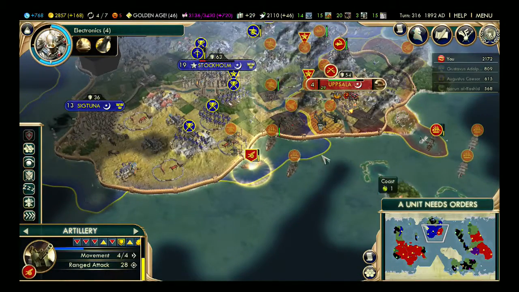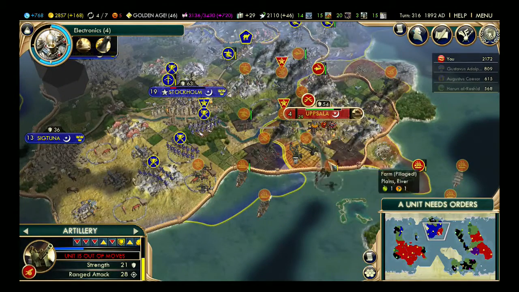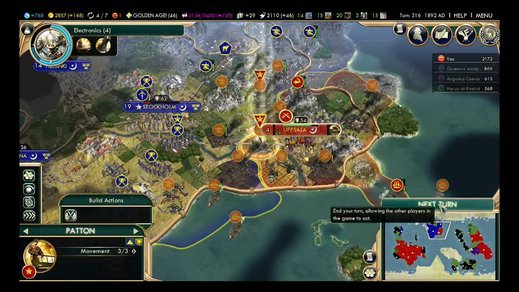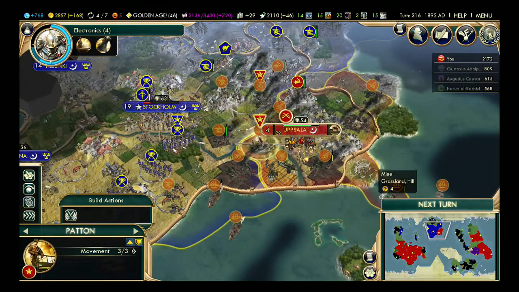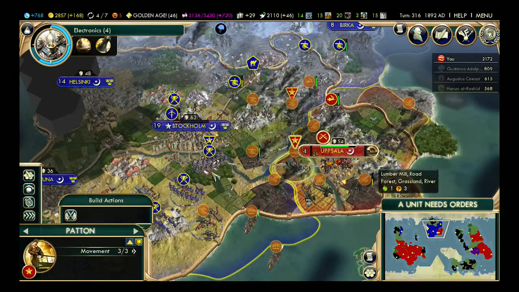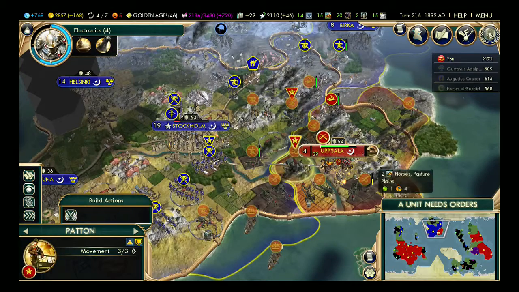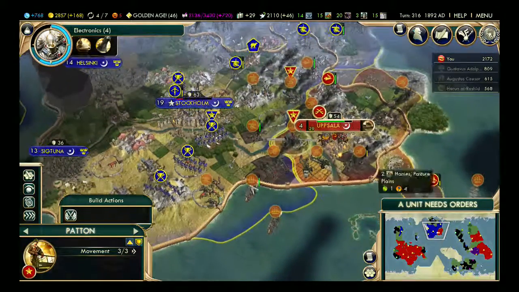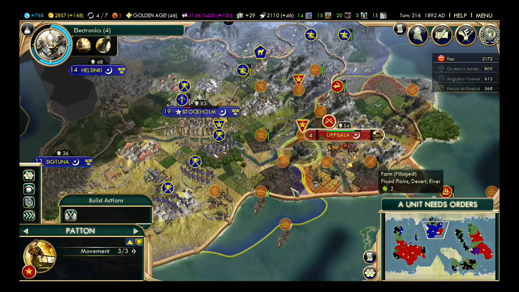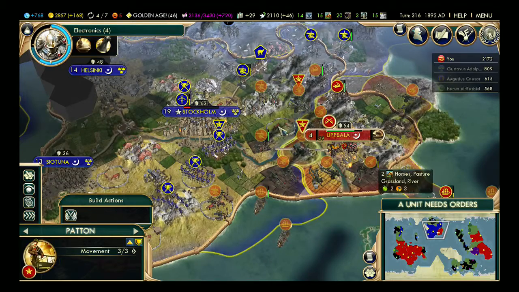This artillery, yeah, come and heal yourself now. You wait, cool. Okay, so we're getting that. Again, we're just using our Gatling guns as a natural buffer to keep our artillery safe here. Should be good. Should be good, should be good.